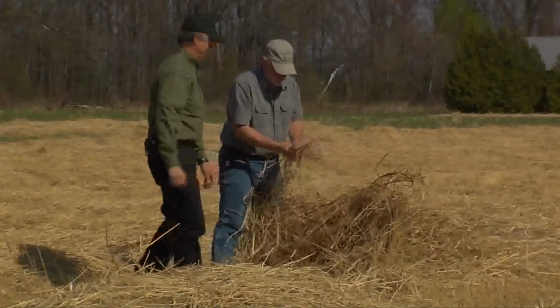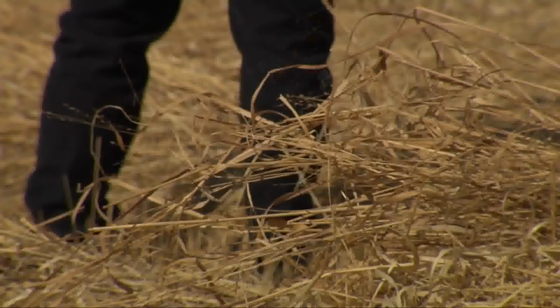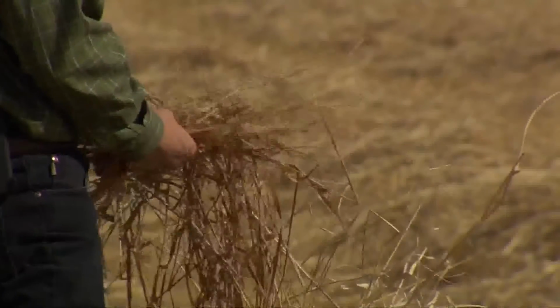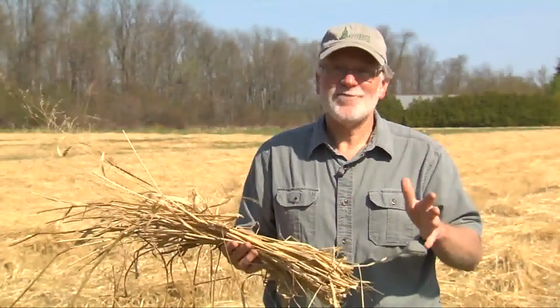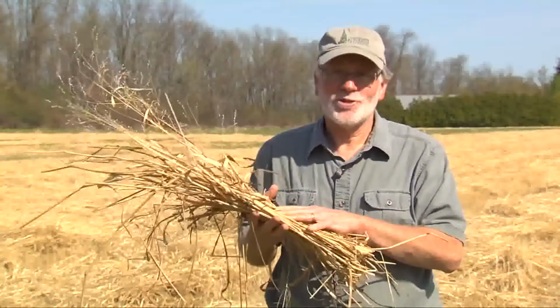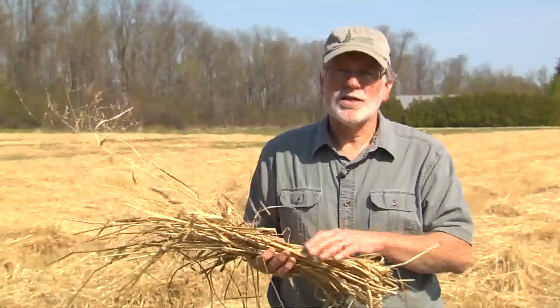The grass is left in the field through the winter to deplete its mineral content. It's going to get rained on, and in the winter, snowfall. Our idea is actually counter to making good quality hay for livestock. We're trying to leach the nutrients out of this hay. That's better for burning quality.